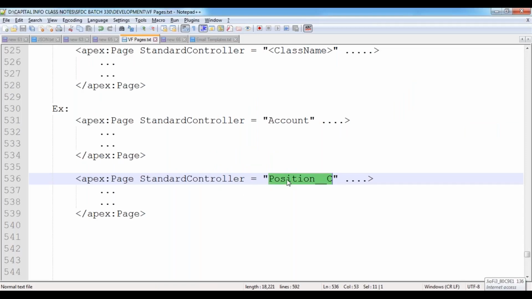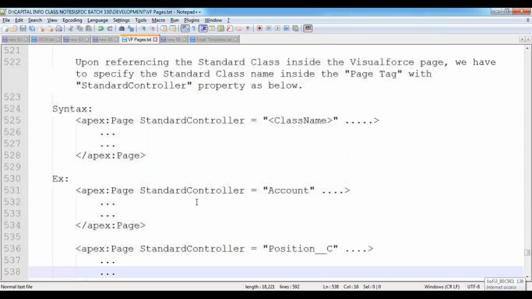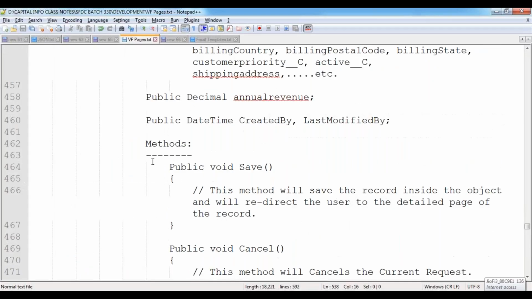Don't get confused at this place. Sir, this is a custom object. Of course, the object is custom, but this class has been created by Salesforce, so this is the standard class. Standard controller means standard class, so now I am using standard class functionalities inside my Visualforce page. This is the way we use the standard controller.